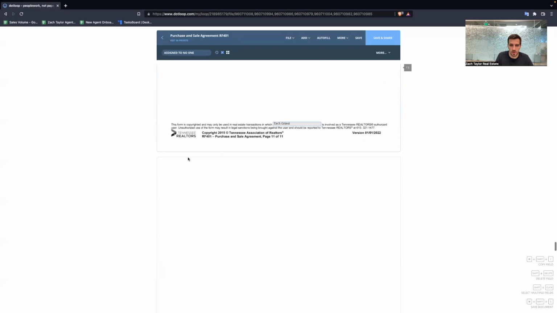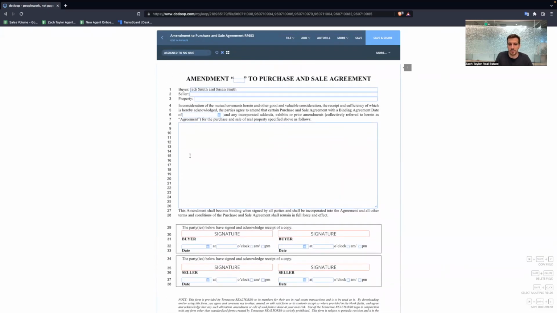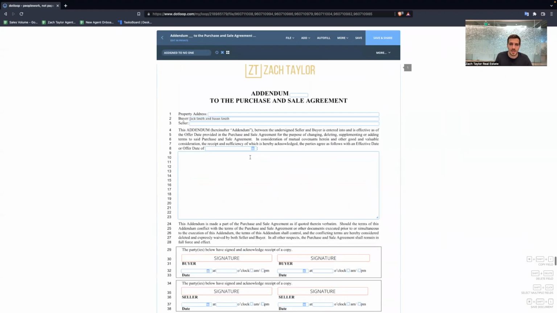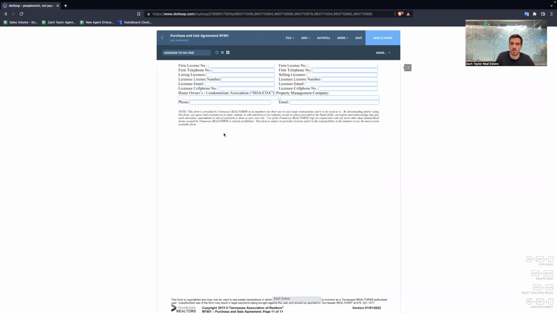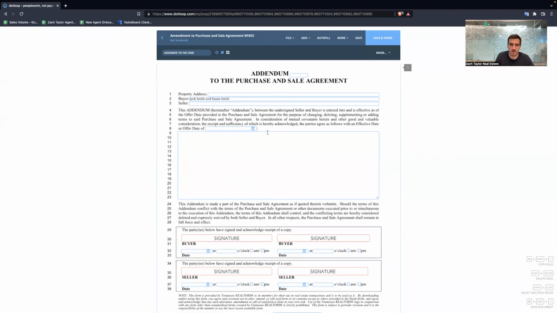And then let me go over two more common things with the forms. I know I'm adding a lot of concepts here, so feel free to pause this video and go back. But two common forms with the purchase and sale agreement are an amendment and an addendum. An addendum is adding terms to the purchase and sale agreement. You are adding additional things. This is usually filled out when everybody is either filling out the purchase and sale agreement or signing off on it. You just needed a place to add more terms. So that's what this is.